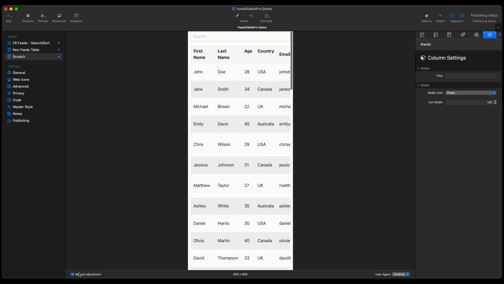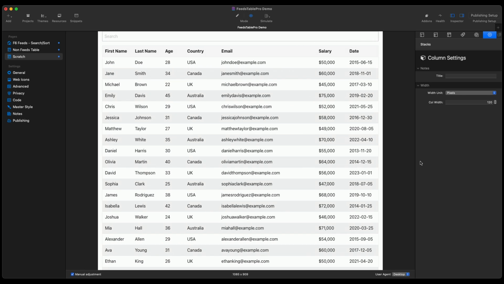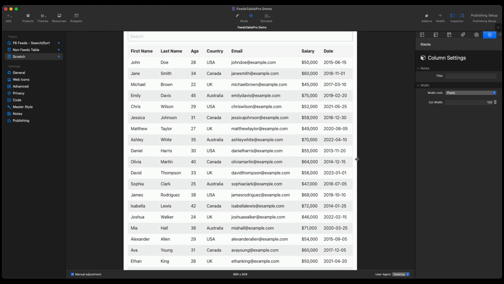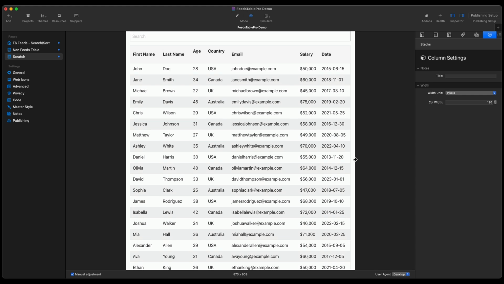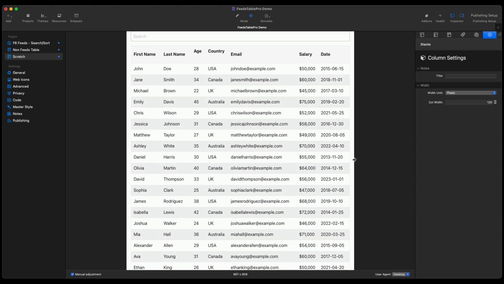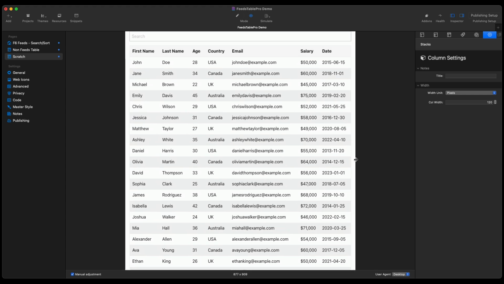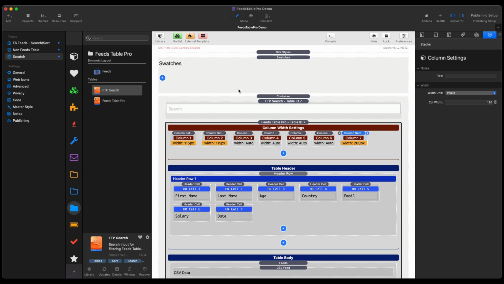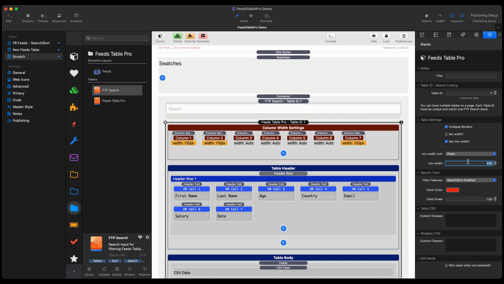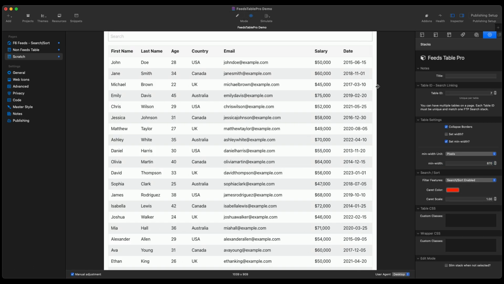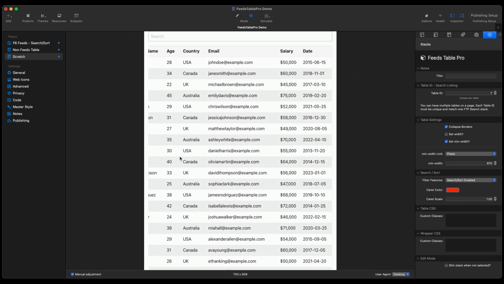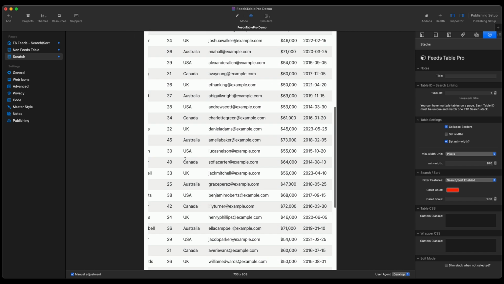If we set the preview window to manual adjustment and start collapsing the table, you'll notice that the data begins to line break, which disrupts our rows. We can prevent this by setting a minimum width for the table. For example, around 877 pixels is where the table starts to break, so we'll set the minimum width to 870 pixels. After applying this setting in Feeds Table Pro, the table maintains its structure and doesn't break, even when the window is resized. What's really cool is that the data becomes scrollable within the table itself.